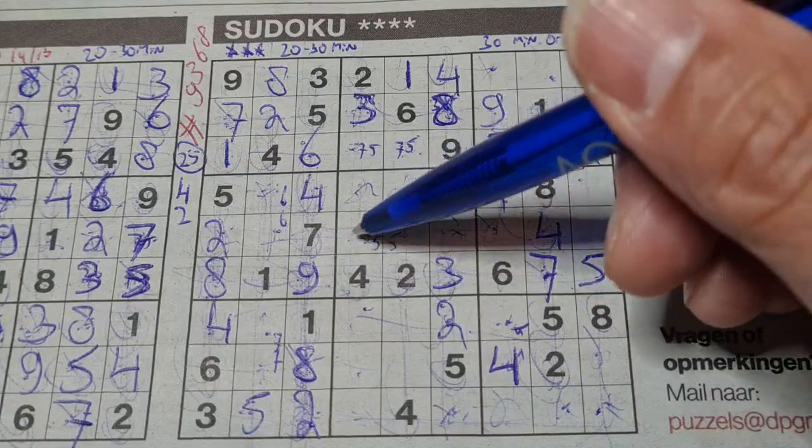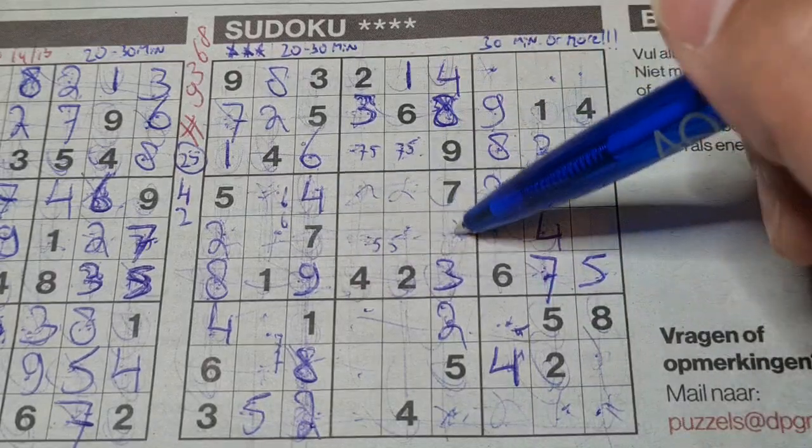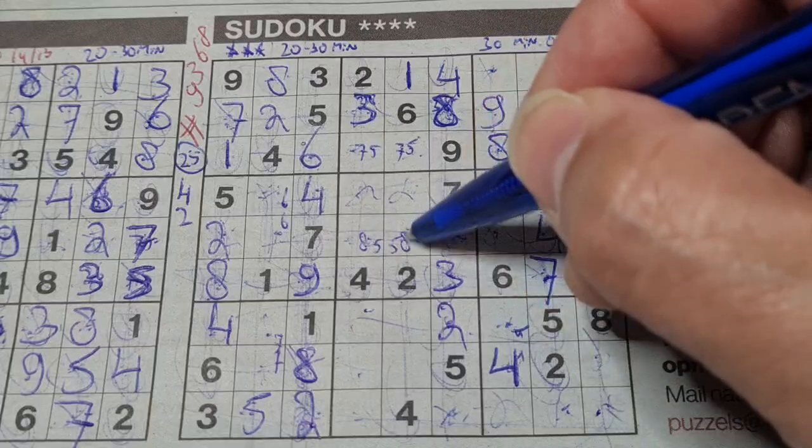The 8 in this row, the 8 in that row. So the row between the middle row, the only 3 places left for 8 should be here or there. We have 8 in this column, no 8 there. 8 goes together with the 5 as a pair.